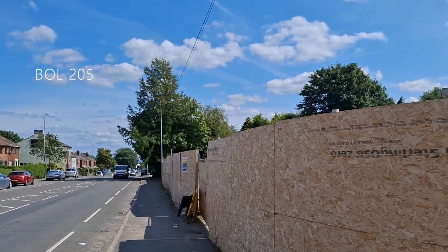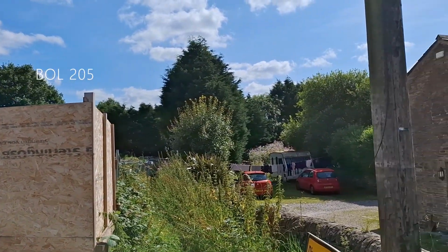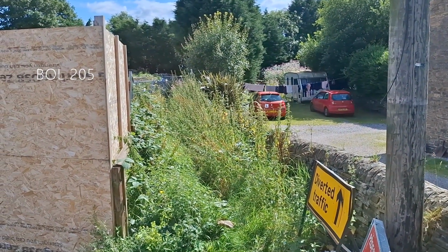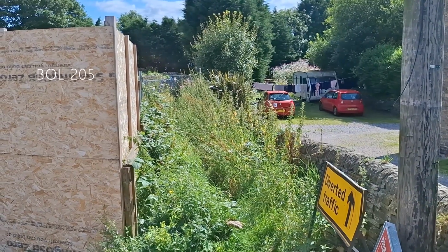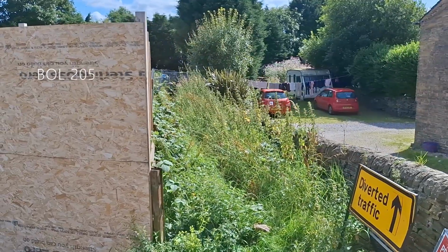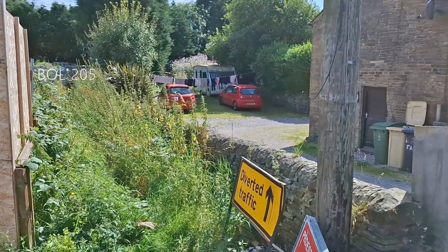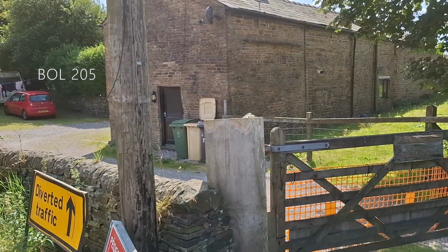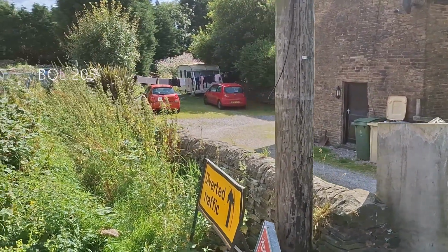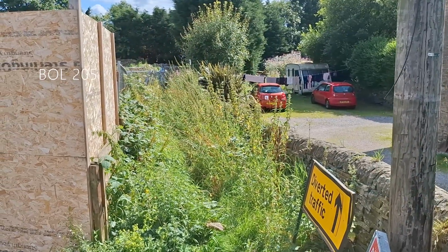Right, we're here on a very hot day. We're on Chorley Old Road and we're about to go down this rather overgrown lane, which is footpath BOL 205, which will take us towards Boot Lane after a few twists and turns and a footpath junction. The footpath sign is odd in that it's about halfway down where you can see instead of from the road where it should be, so that's a bit of an odd one. This is Horrobinfold Farm, and so we're going to tackle the vegetation, which is a sort of midsummer height.